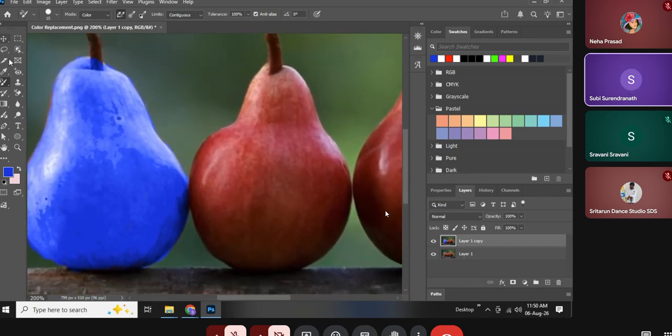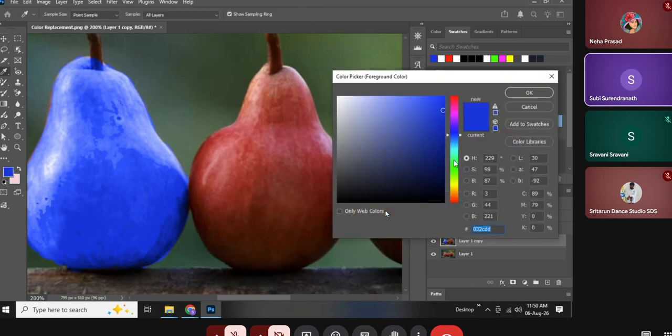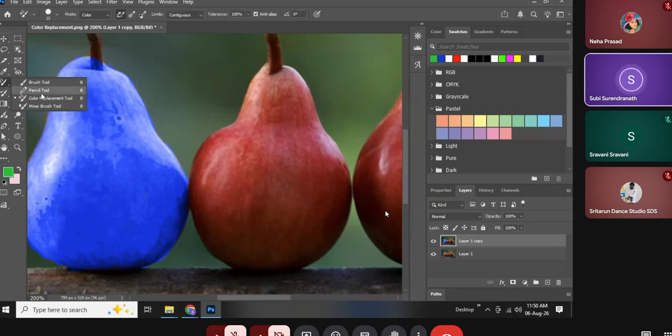Similarly, I will choose another color. I'll take the Color Replacement tool and I will paint over here.